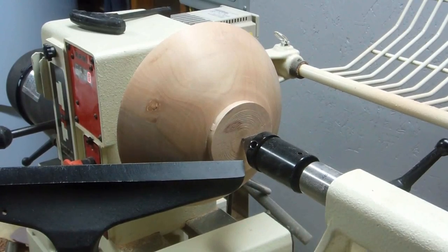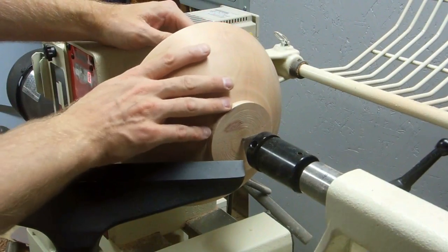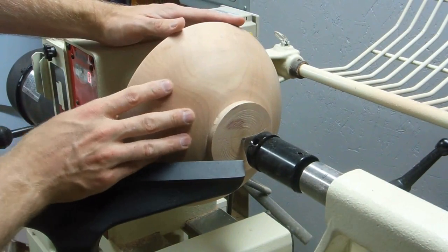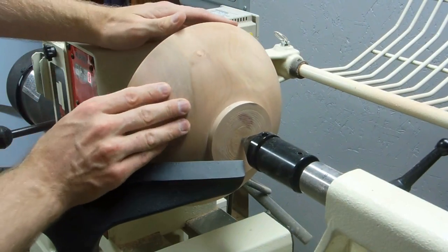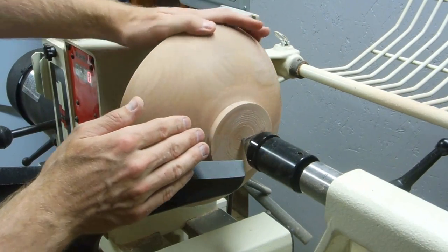Okay, let's get you all caught up here. So, I finished hollowing out the inside like you saw, and then we sanded everything down. Went in for dinner, came back out. Things had moved a little bit, as it often does, so I trued up the outside again, which meant I had to sand the outside again, which means I've got a couple little sanding marks that I ought to work on here on the outside still.